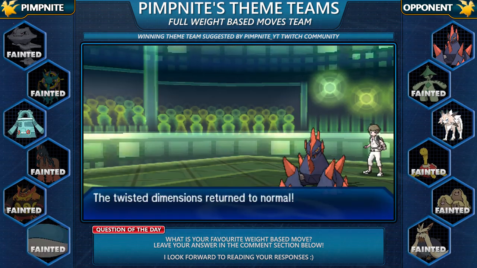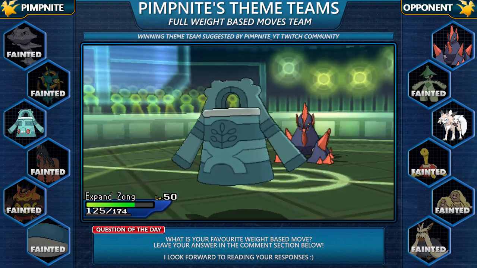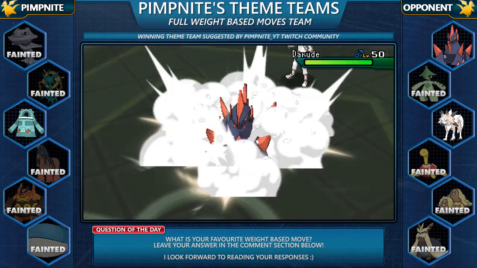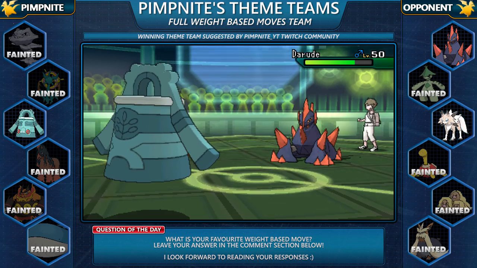Anyway, so Wailord is as useful as ever and goes down in one here. The only Pokemon I've got left is the Bronzong. So Bronzong can total that Lycanroc. The only problem is this Gigalith, right? So going for the Heavy Slam, Gigalith. Gigalith's got very nice defenses. It's not going to really do too much anyway. And it's quite a heavy Pokemon itself.